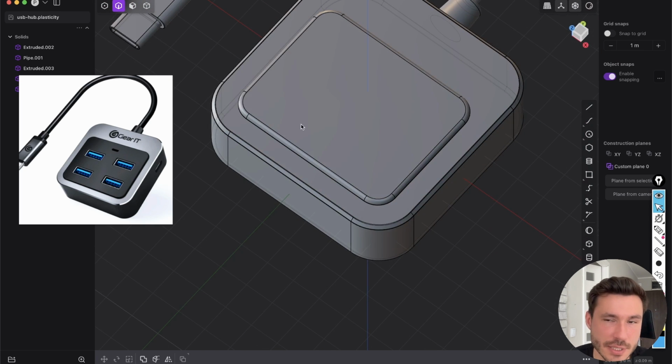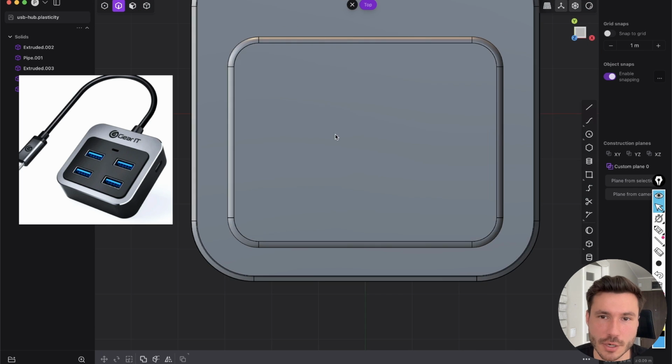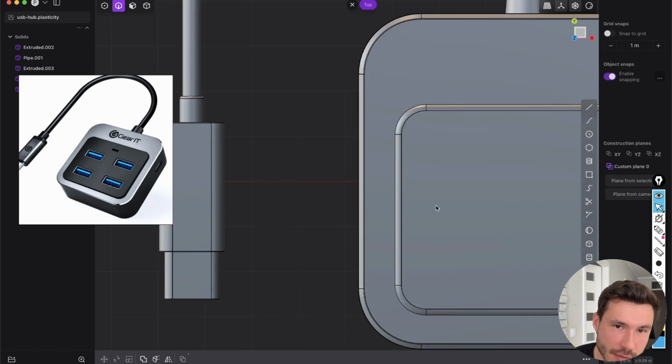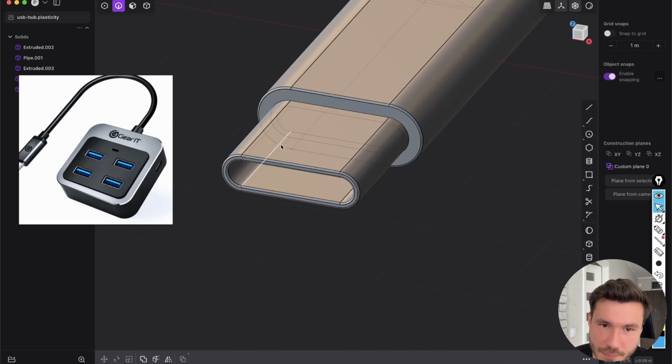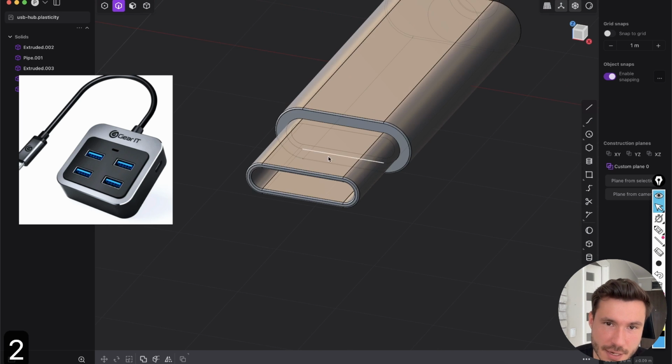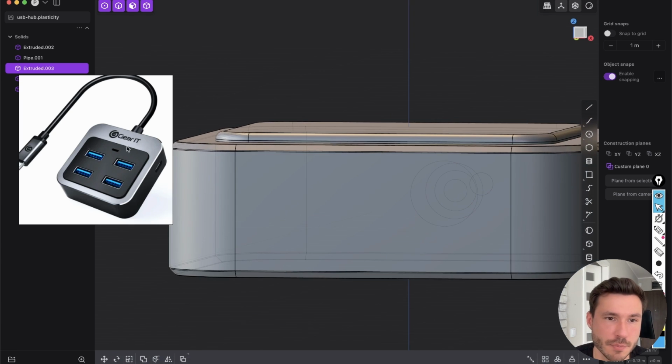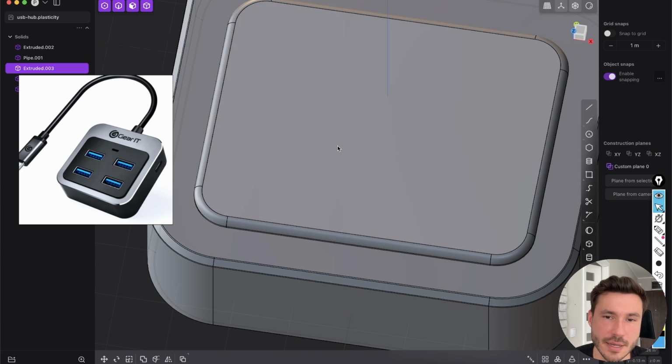But yeah, so let's continue with those little USB ports. And again, we have one rectangular shape, which is the hole itself. Then we have this little metal piece. So it's basically, again, the same as what we created here, right? So it has a little bit of a thickness. And then we have this blue USB 3 plastic thing.